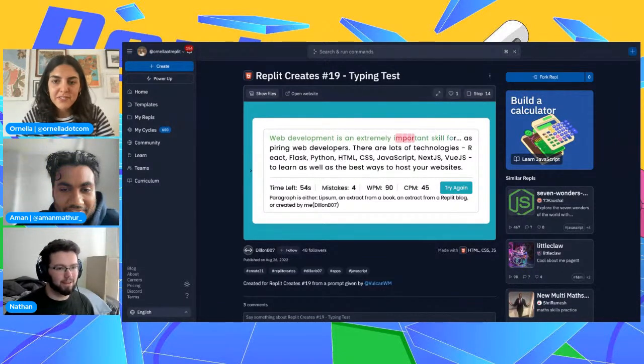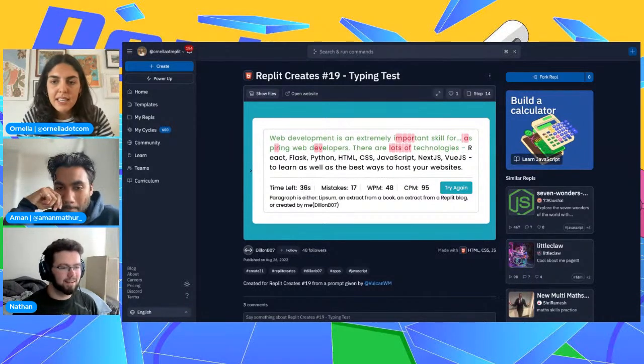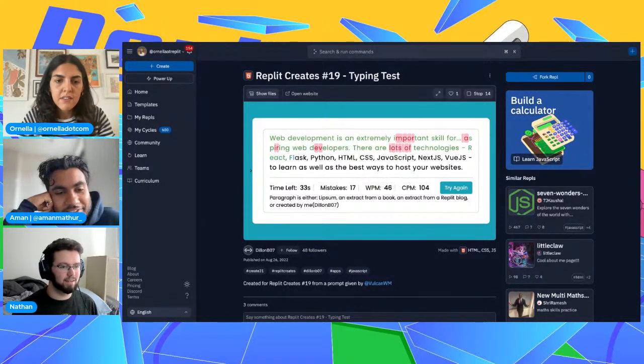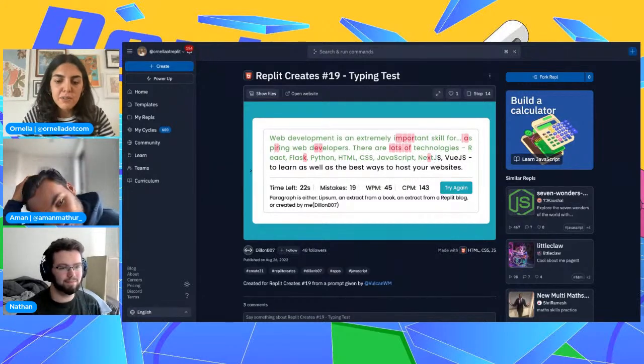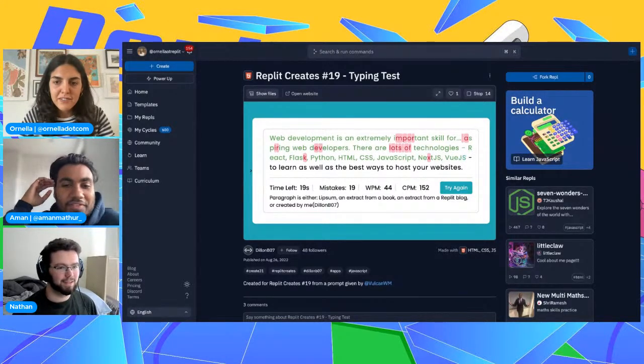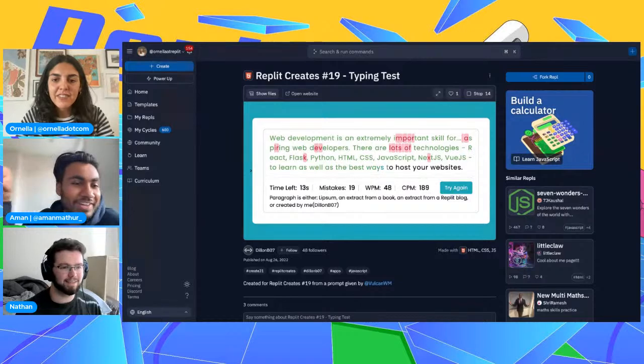No. No. I feel like if you mess up one, then it is really hard because you keep typing. At least you can keep going though. I've done a few typing tests where it makes you go back and fix it, and that's the worst. I remember the one we used to use in school. That was impossible. We used to play a game called Type Racer. Yes, where you'd have a little car and you'd be racing.